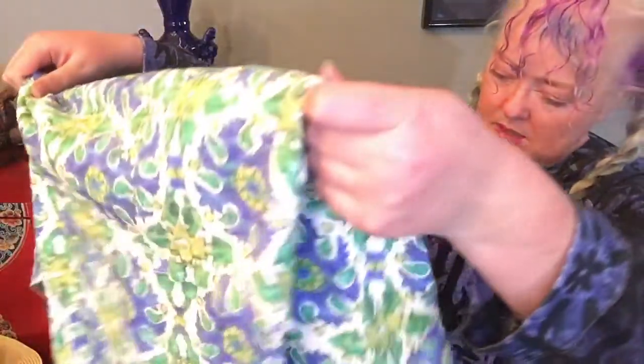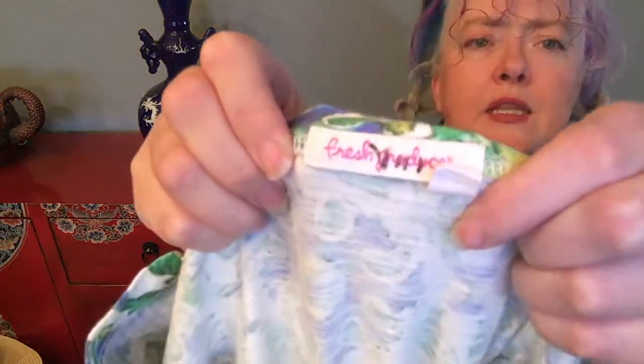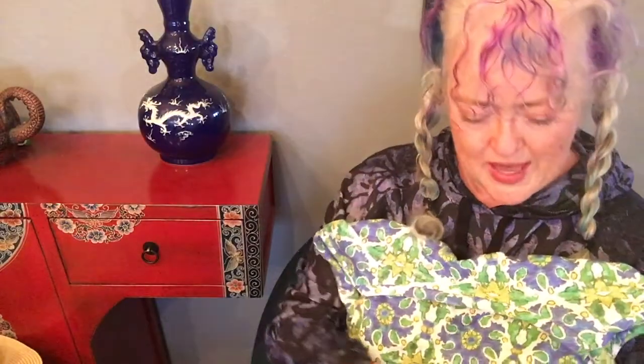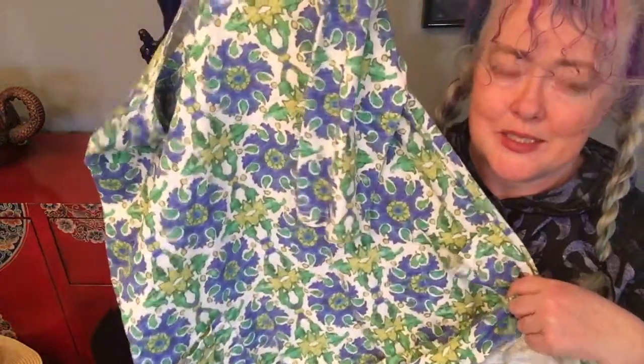What is this? Oh, this is a Fresh Produce, extra large, made in the USA, little A-line dress with pockets. And I don't know this brand. I mean, I've heard of it, but I was hoping this would fit me. It's really cute. Though Hannah just left me that really cute linen Gap dress when she left. It's kind of the same color, so I don't know that I need two dresses in those tones. I'll do a little research on this, but it's extra large, so I grabbed it, and it's really cute and in good shape. Let's see, what else have we got here?